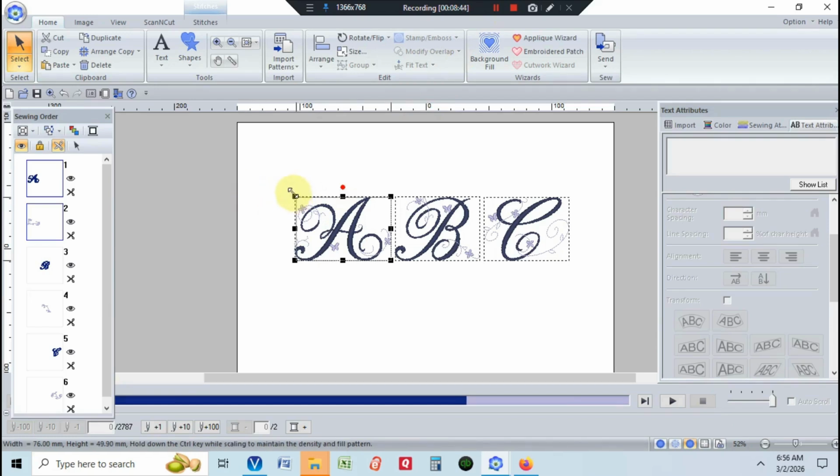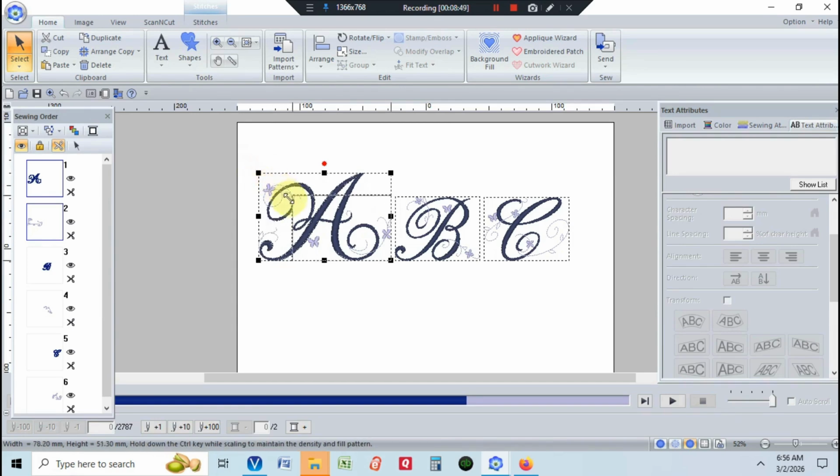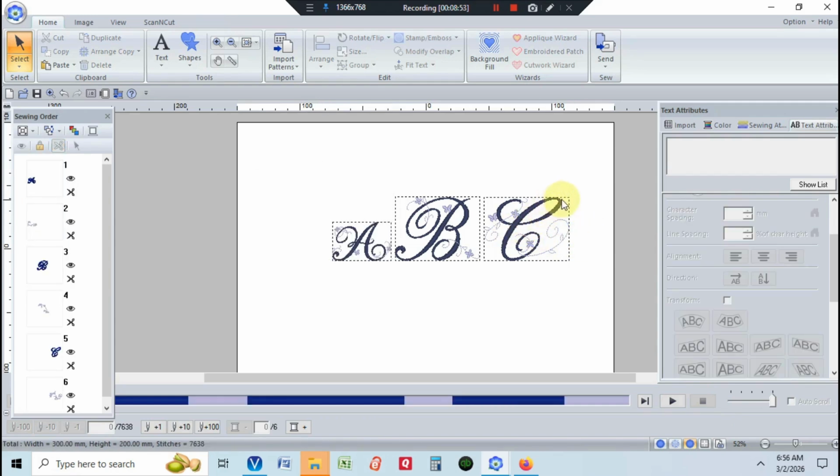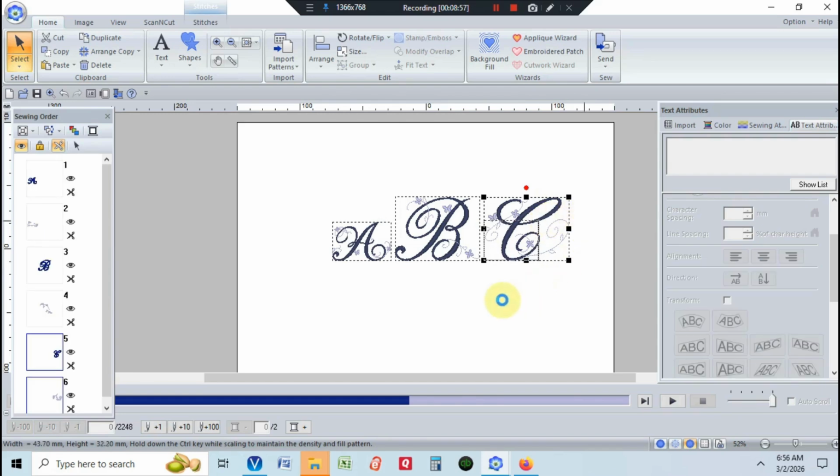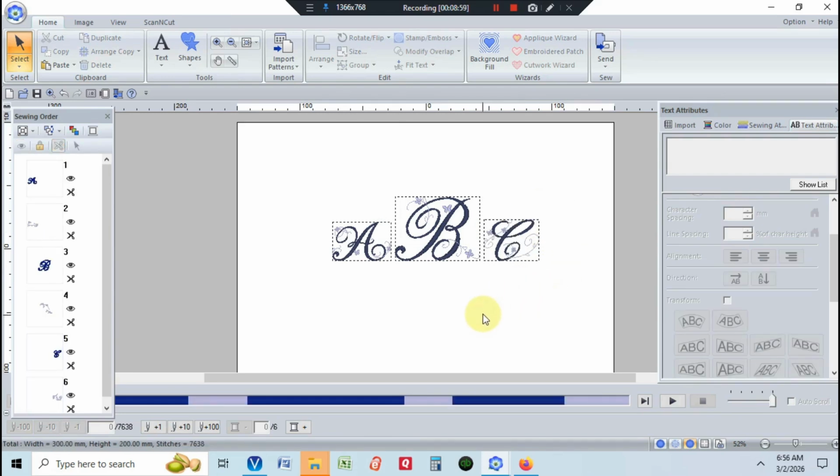But once it's converted to stitches, then you have the handles here that you can certainly enlarge your letters with. So we'll go ahead and lower that one and reduce that one to give it a monogram to it.